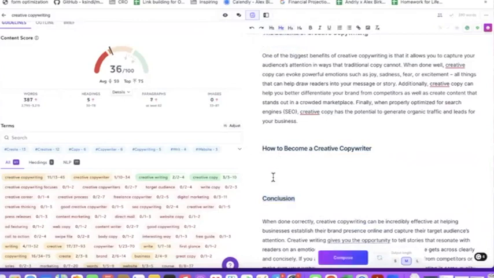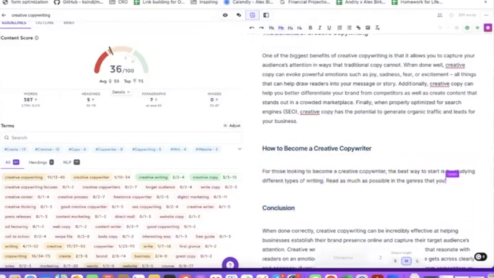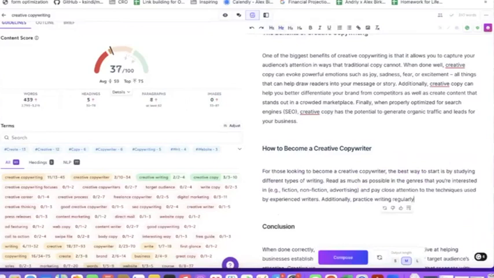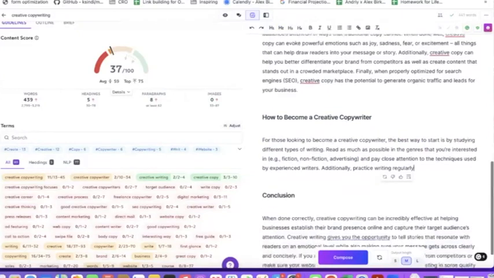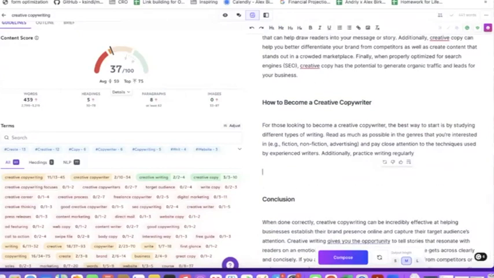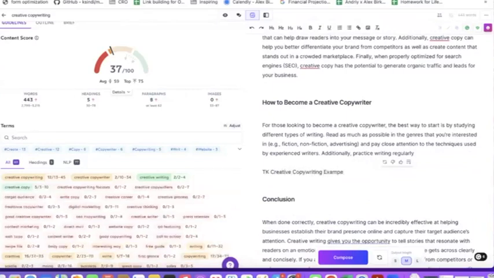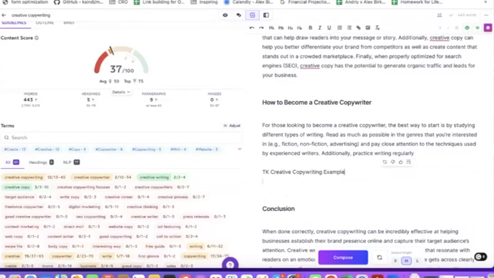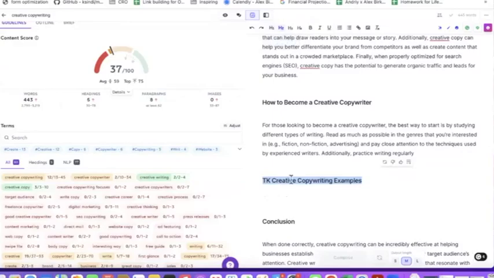I just wanna, again, caveat that I am not just gonna use all of this. I just don't have the time to actually write out my words and thoughts. There's a whole extra hour or two that comes after this where I'm actually like, hey, this is what I think about creative copywriting. Creative copywriting examples. And that's the section that Jasper is going to have a very hard time giving me because they don't necessarily know the context of what an example would be.